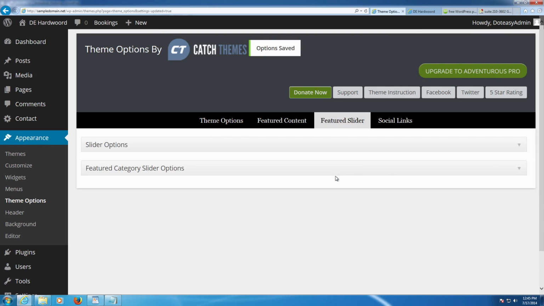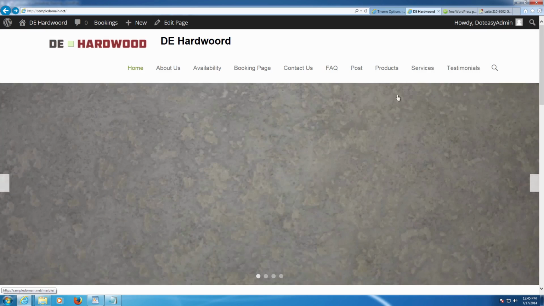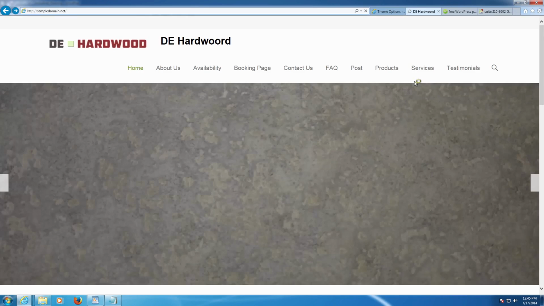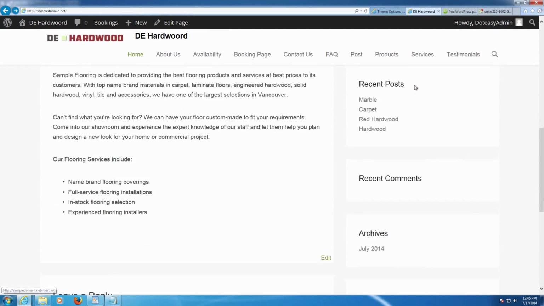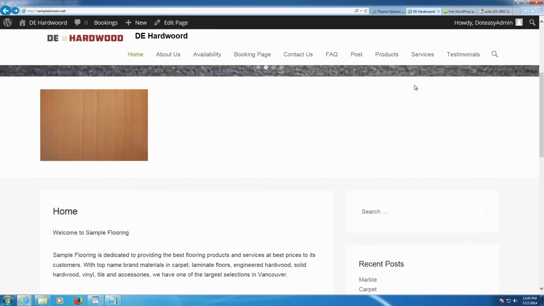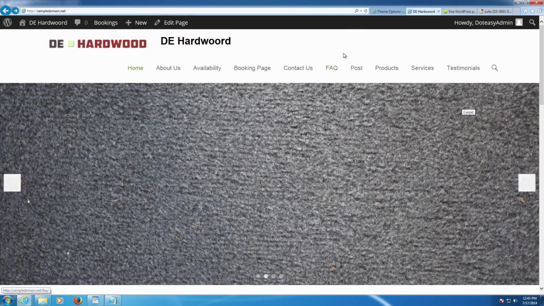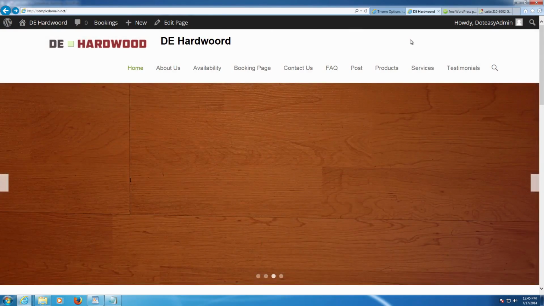That's just an example of one of the things we want to do now that we've got the rest of it set up there. So then this will go through and take care of itself, and it'll rotate through the content. And then you can see the rest of the stuff is still there where it's supposed to be. And you can see it rotates everything, and they are clickable. So you can very easily grab people's attention by showcasing images or content here. If you have various pages or posts that you feel are more important, you may want to put them in a slideshow so that they show up and go through.